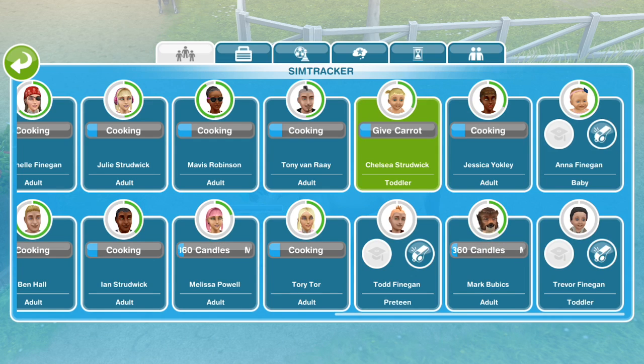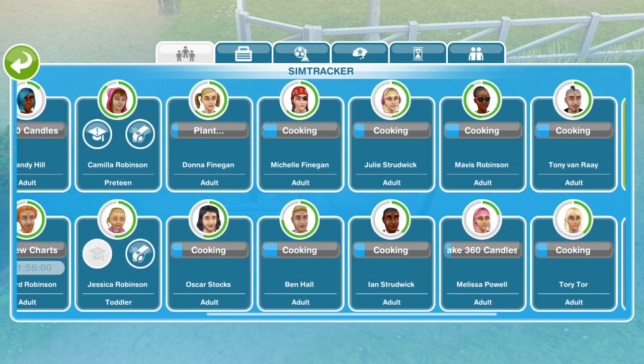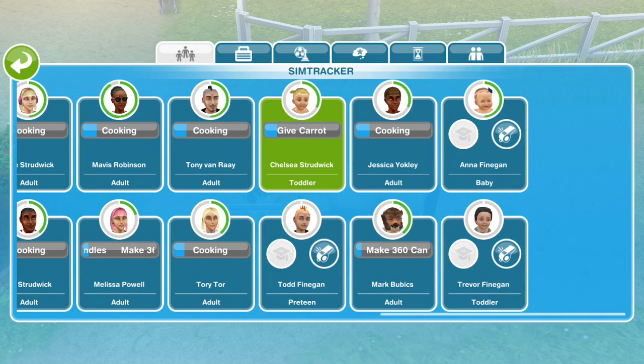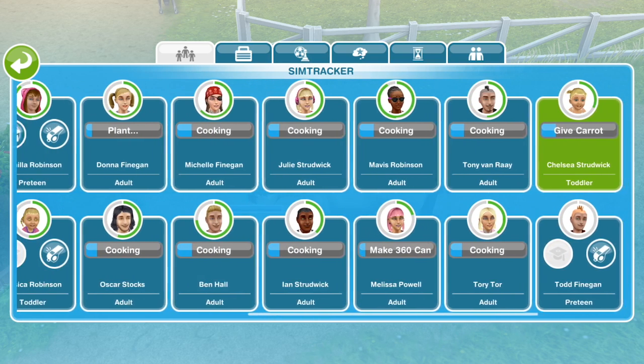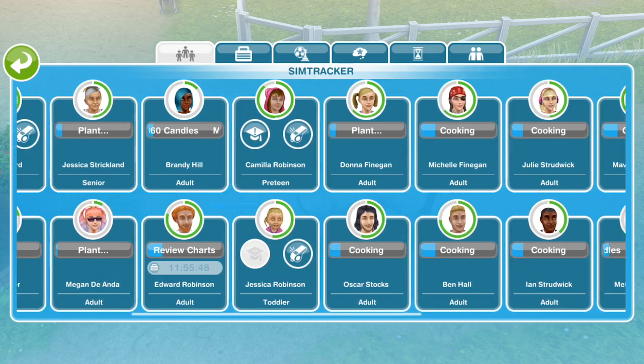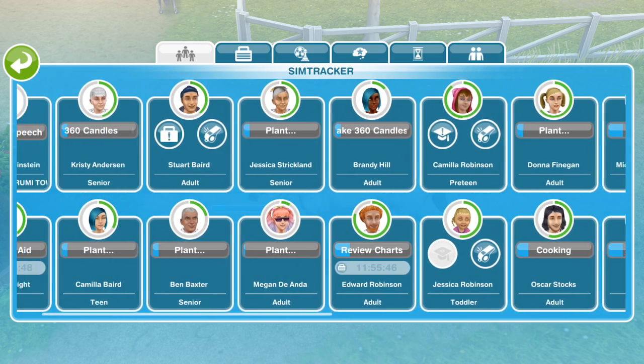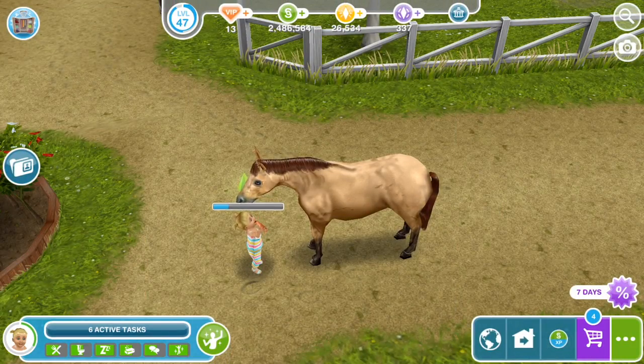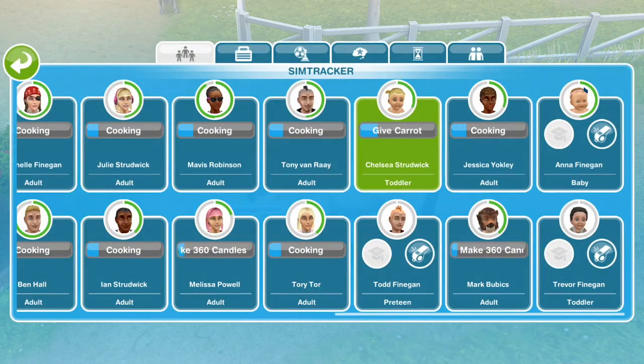Now let's go back to this. I have a preteen boy and a preteen girl. I want one of each. And I have a toddler girl and a toddler boy and a baby girl. So I need a baby boy. And then I have a teen girl, so I need a teen boy. So I need a couple more babies to come into this world.